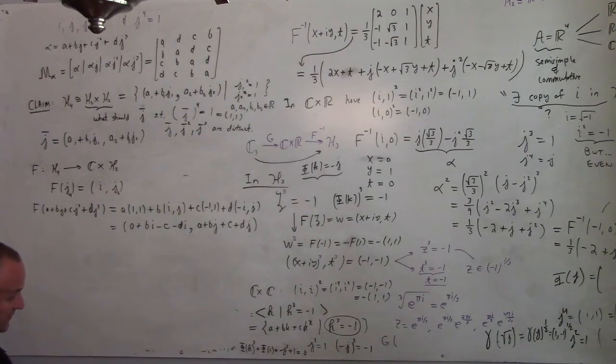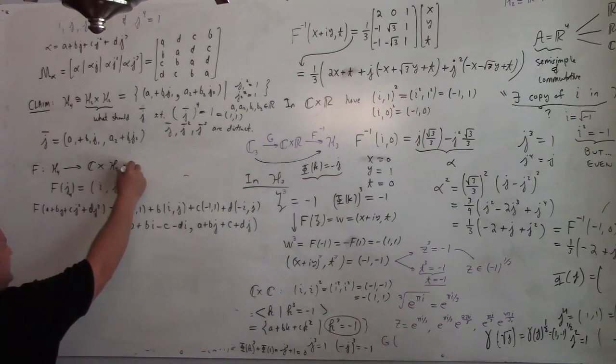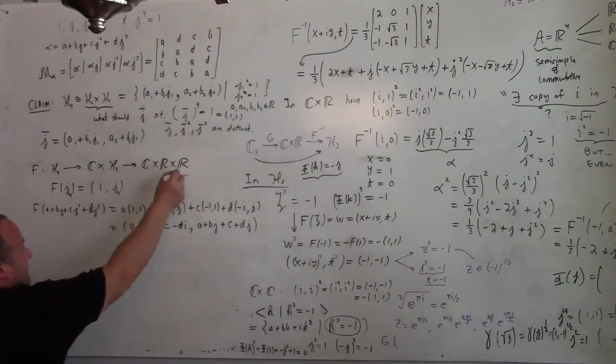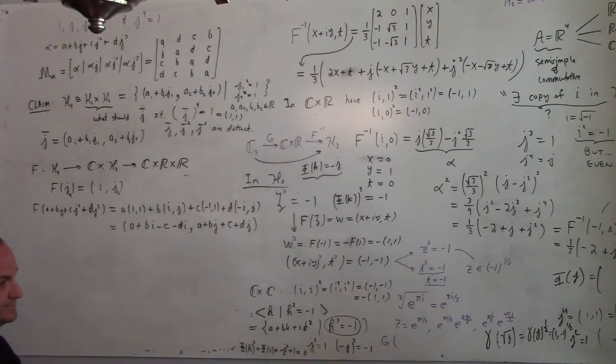And so then the next natural question is, setting aside, I kind of want to find the inverse for this. Okay. But what if you wanted to find the isomorphism to C cross R cross R? Well, J is equal to the 1, minus 1, so would you get a triple? So you get I, 1, minus 1.